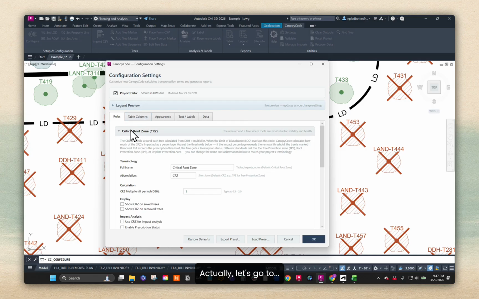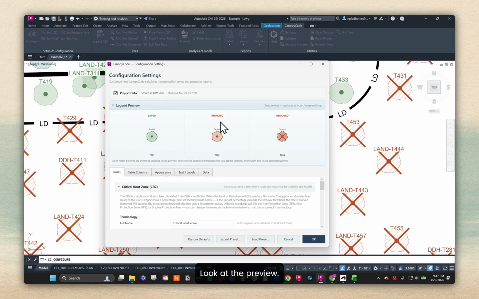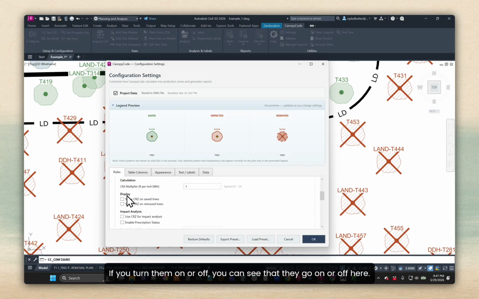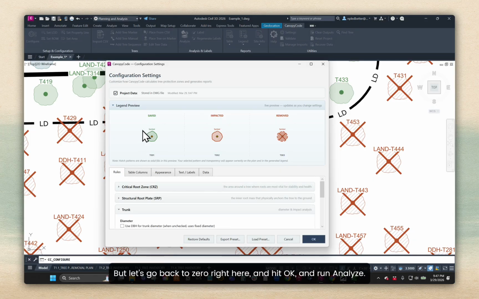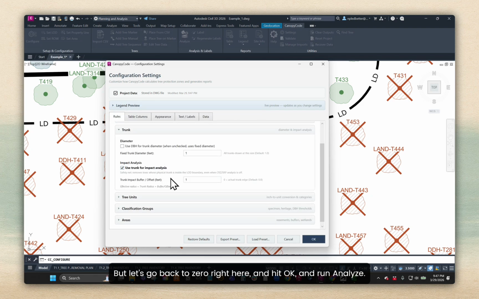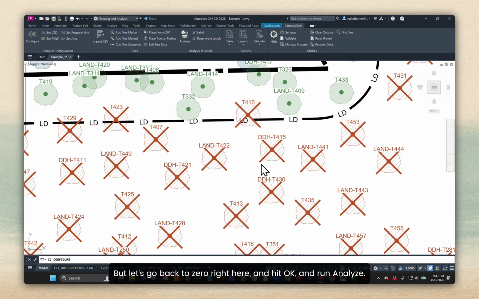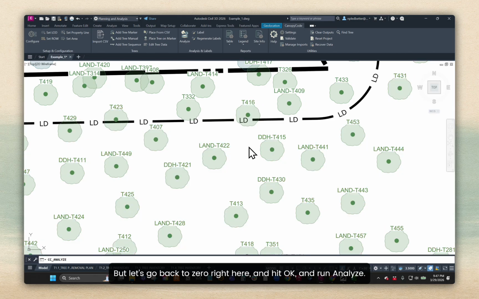Let's change it back. Well, actually, let's look at the preview. See how the preview up here shows? If you turn them on or off, you can see that they go on or off here. But let's just go back to 0 right here and hit OK and run Analyze.